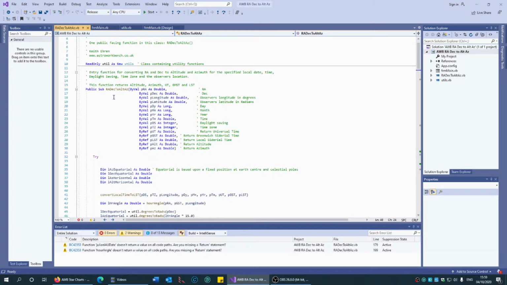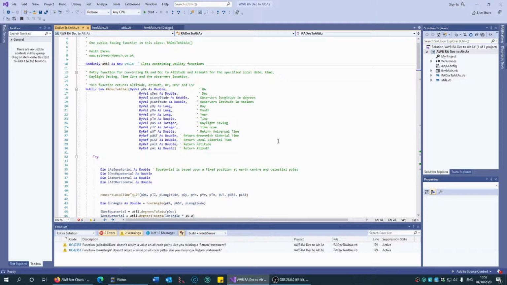So please download my application from Astro Workbench co.uk and see if you like it, and download this test harness, which is called AWB RA Dec to Alt Az. You can also download this Visual Studio solution from our website.